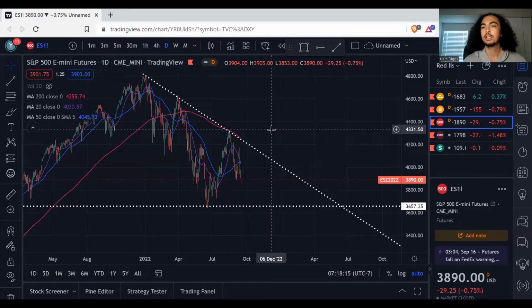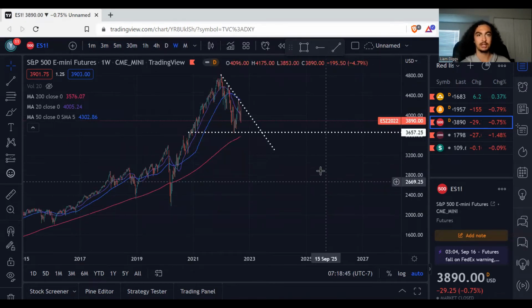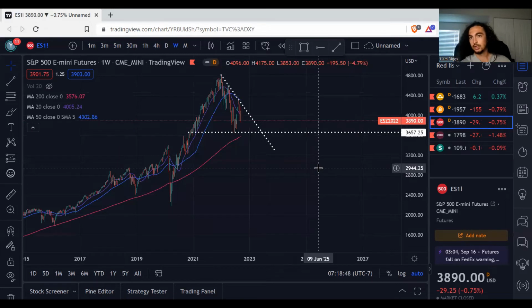So some things to keep in your head here. I'm not a pure technician. I focus on the fundamentals as well, particularly to help me identify which way I think trends are going to go in the future, not necessarily where they're heading right now. So I think there's a lot of negative things out there for assets, particularly stocks and particularly futures. And so personally, I think this triangle is going to break to the downside. We're going to get a very ugly sell-off, potentially like 1,000 points, which is a massive sell-off. Anyway, let's go take a look at the Russell.